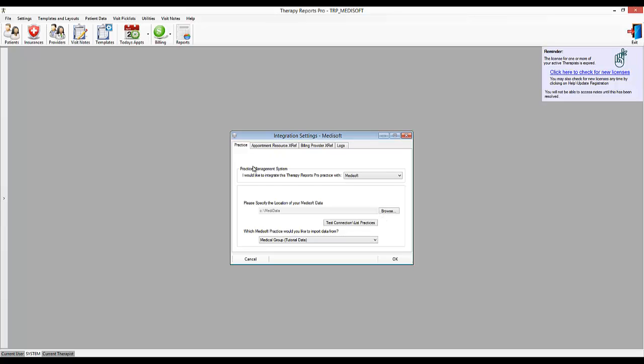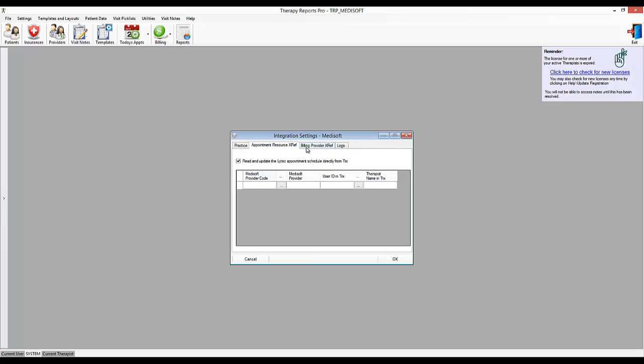Really, the only important thing here is to indicate which practice I want to synchronize my Therapy Reports Pro practice with. In this case, I'm choosing the tutorial data from Medisoft. The appointment and billing cross-references don't need to be filled in, but it is handy to have them filled in if you have provider IDs in Therapy Reports Pro that are different than the ones in Medisoft.